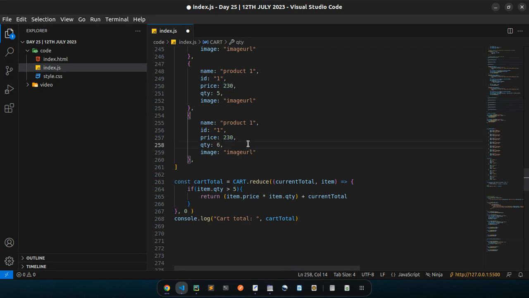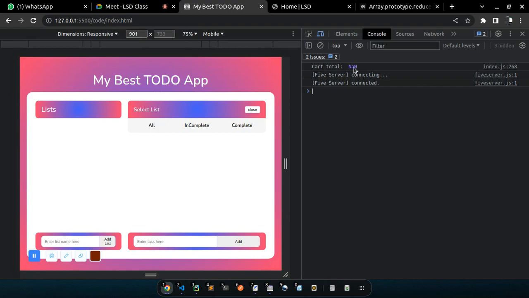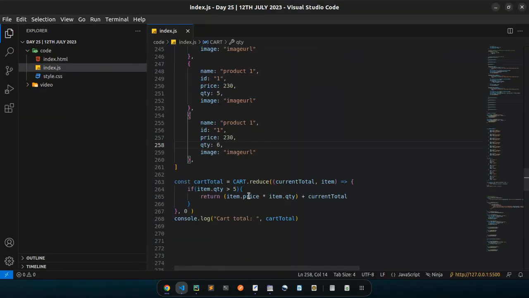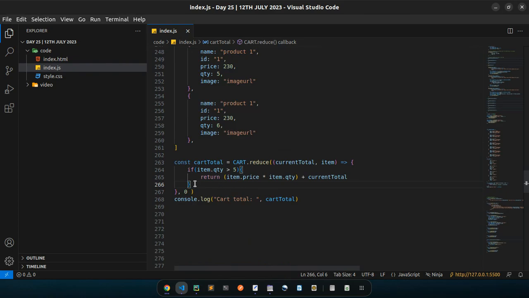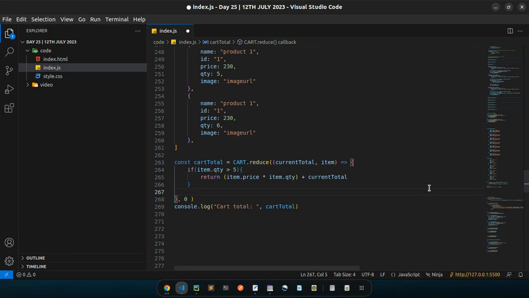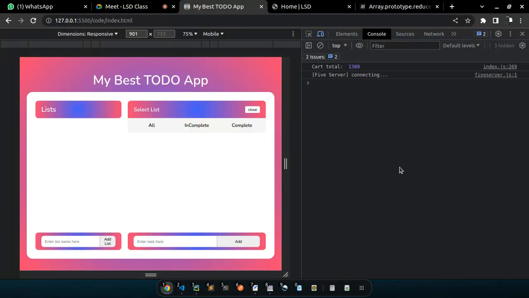So we just make sure to get a value that is 230 times 6, and the rest, that's about 1380 shillings. So that's what we expect. So if we do that, we get none because things are not working the way they should. If this returns that, then why is it not working? Should I say return actually at this particular point just return the current total? Yes, now we get 1380.